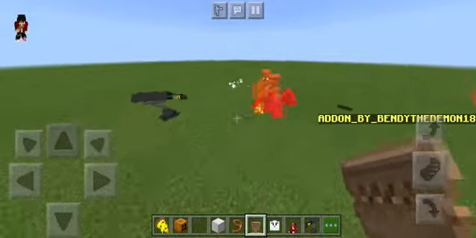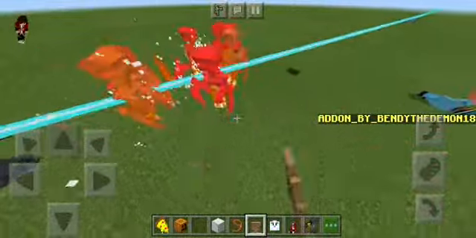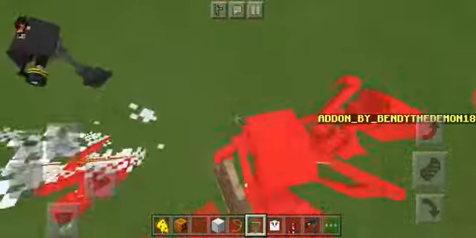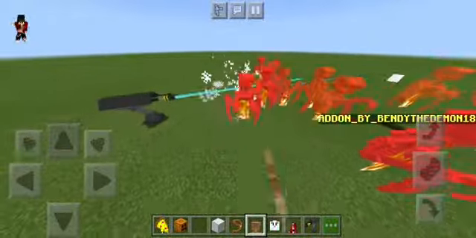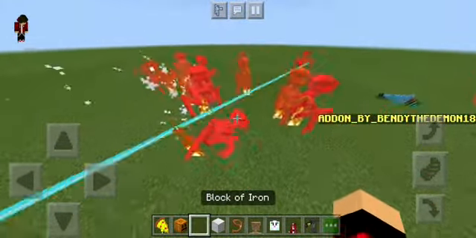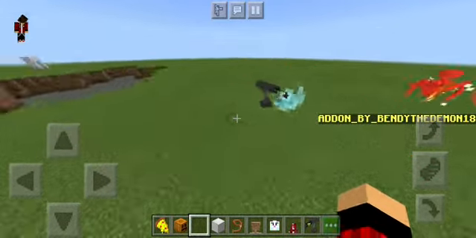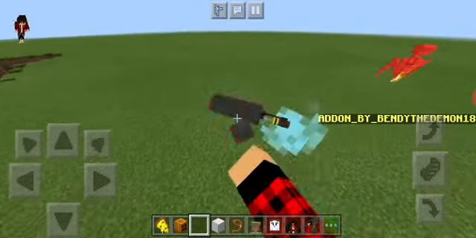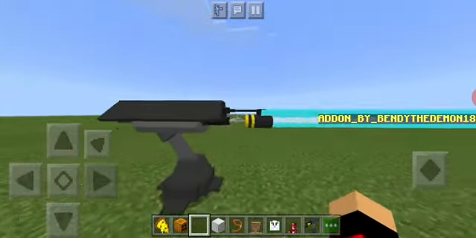Okay, now I'm just spawning all these things. We're all gonna die because of this turret, guys. Look at this turret. It's so strong, guys. Look. I'm not even gonna do anything. Oh, it's reloading, I think. Yeah, guys, I think it's reloading. I don't know, but now it's shooting.